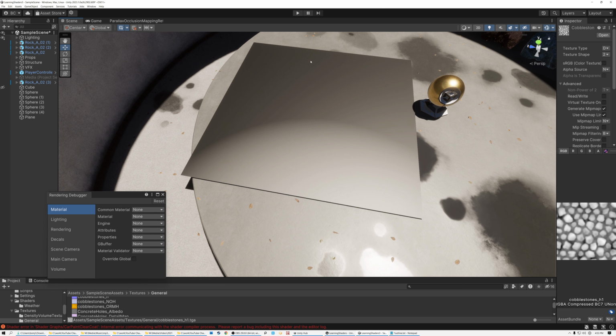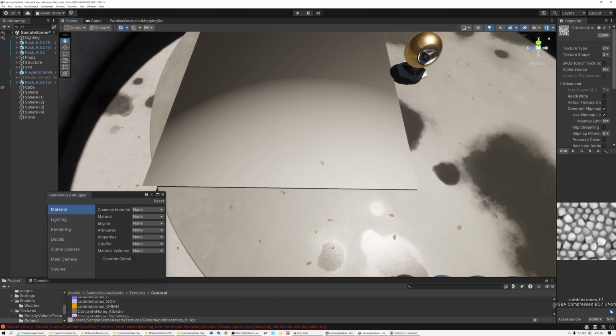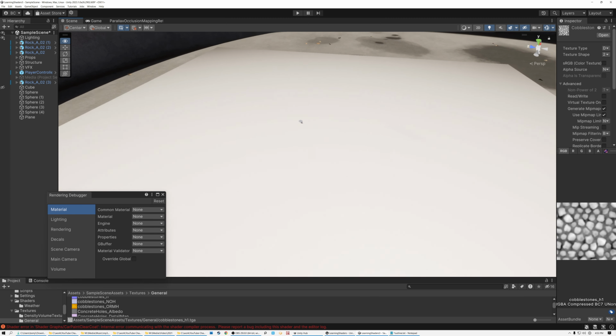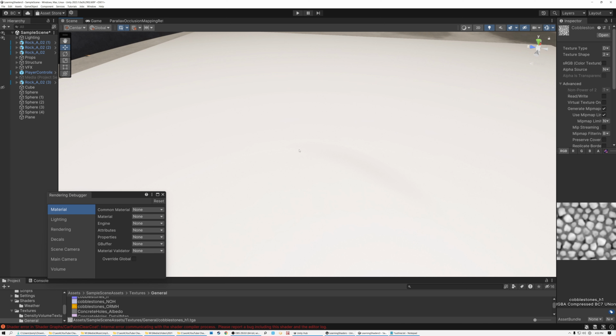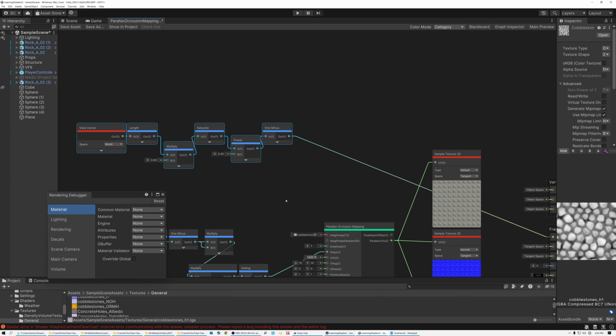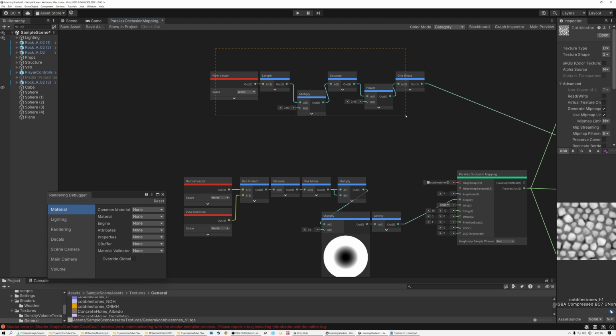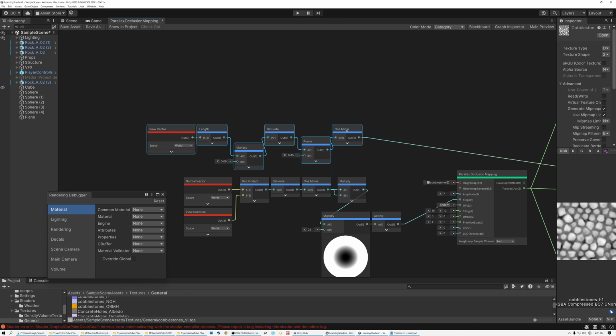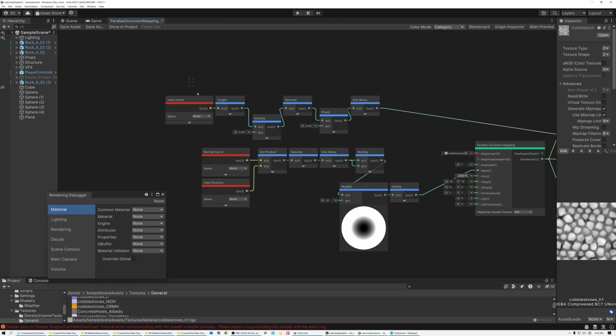So I'm going to get the least number of steps here. But then as I get closer to the surface, it's going to increase the number of steps where my mask is white. So I've got two masks. I have this one, which is the distance from the surface. And then I have this other one here, which is the angle of the surface.